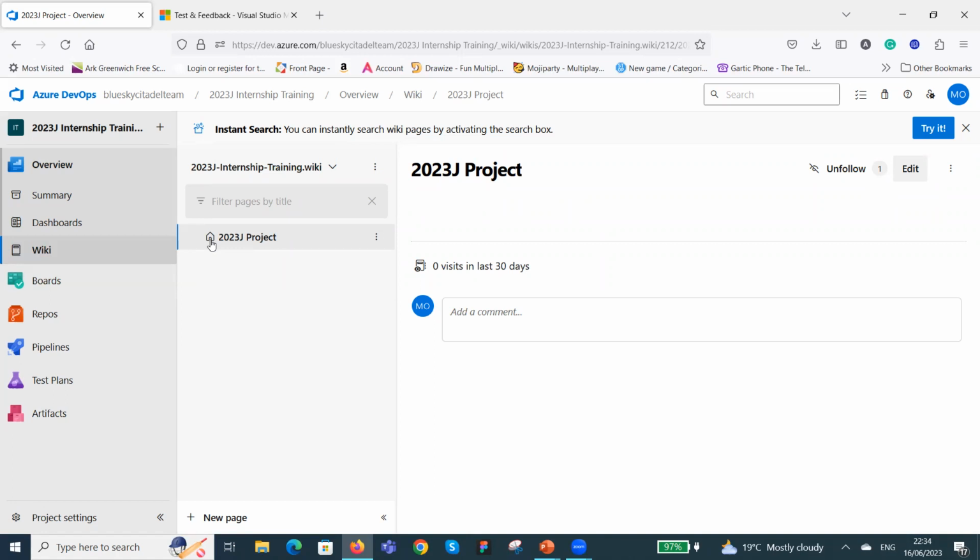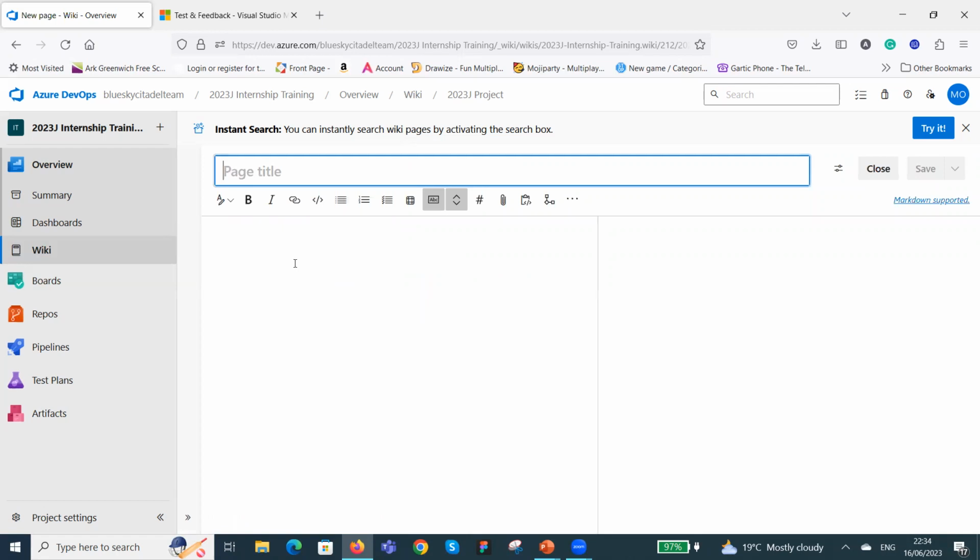If I need to create more pages, I come to the 3 ellipses beside that home page we have. I click on it and then I add sub page. For a sub page, I can put the same information. This will have all the information of your team, the project mandates, the project overview, the project's mission. You can put the team roles and the team members' names and their roles and everything. You can put it here.